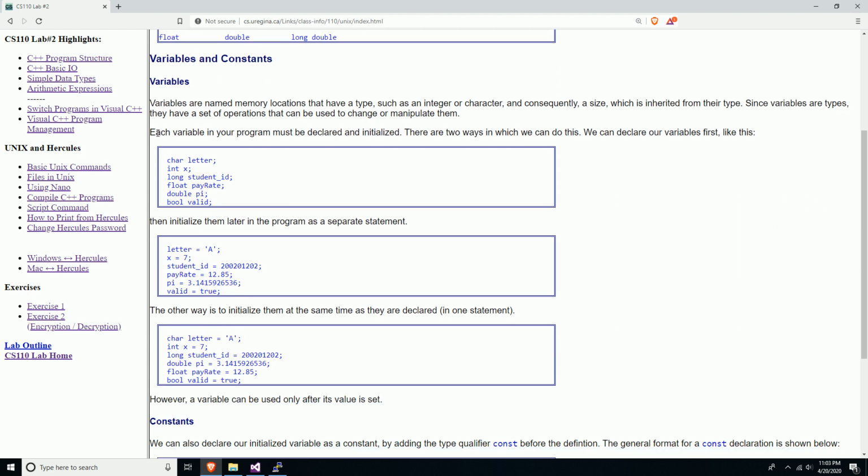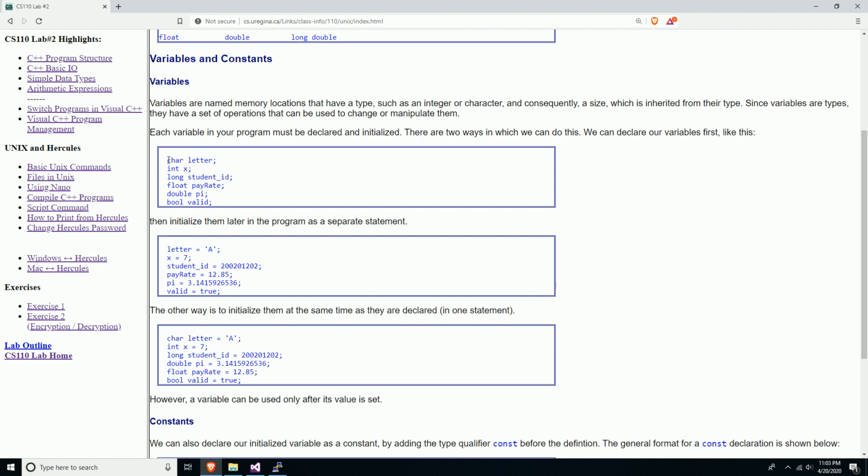So here, this is how we declare a variable. When we declare a variable, we're telling the computer to set aside a space for that variable. So if I say character letter, I'm telling the computer to set aside some space for an empty box so it can actually be filled eventually. We're telling the computer to set aside some space for this letter character, just in case we might store something inside of it. Same with this integer x, long, float, double, and bool.